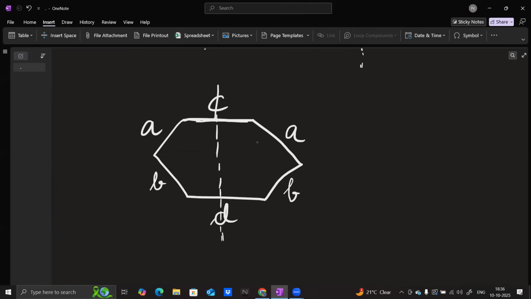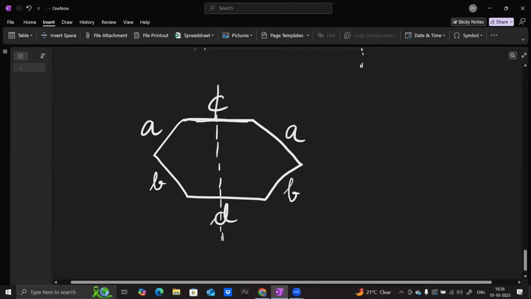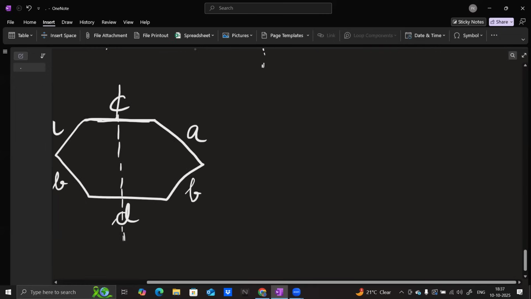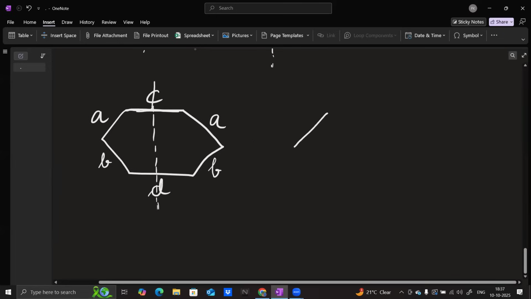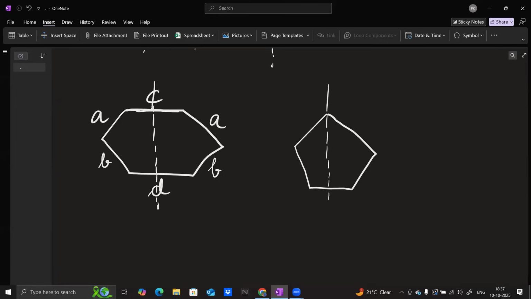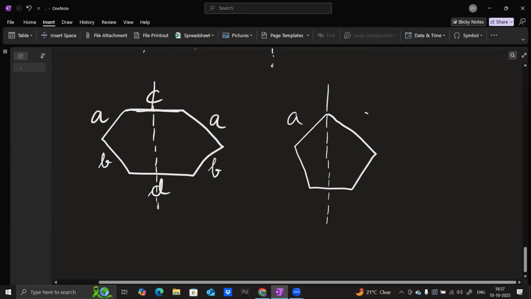If you have a line of symmetry like this, then there would be two sides, C and D, and the other sides would be in pairs, A, B, B, right? Or it may be possible that the line of symmetry cuts only one side. Let's say you have a pentagon, and the line of symmetry is like this. Then in this case you have A, B, B, and C. That is, you have one different side and all the others are in pairs.